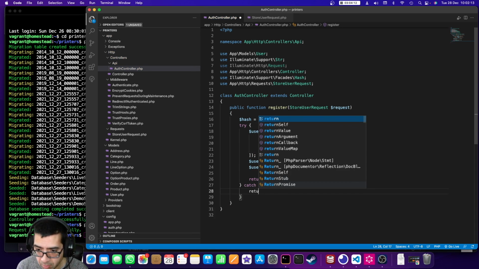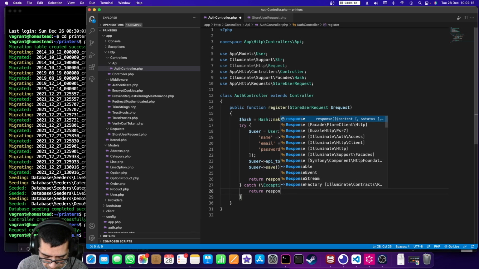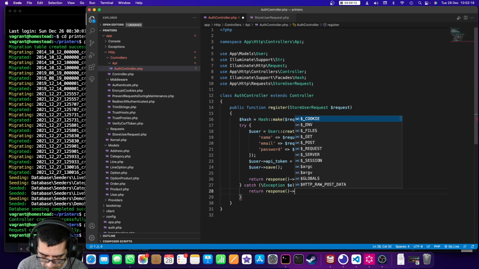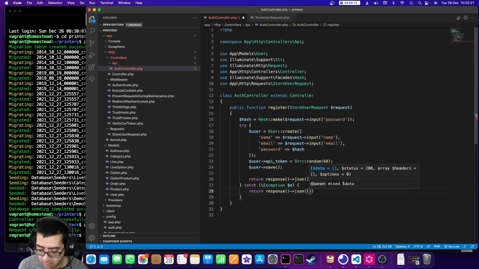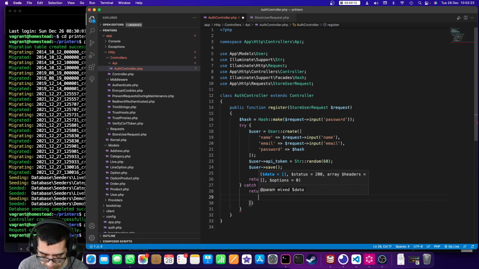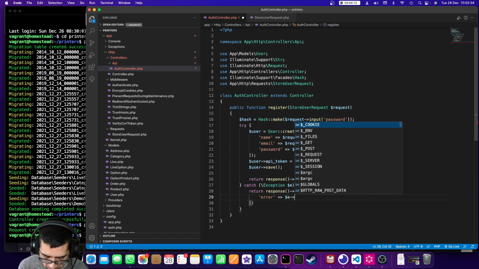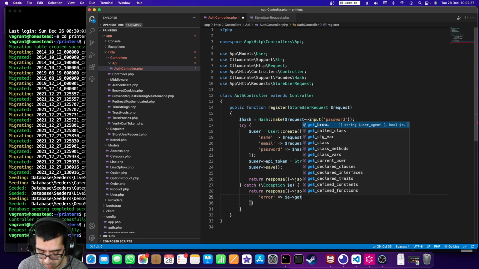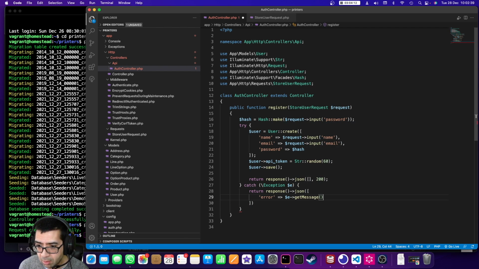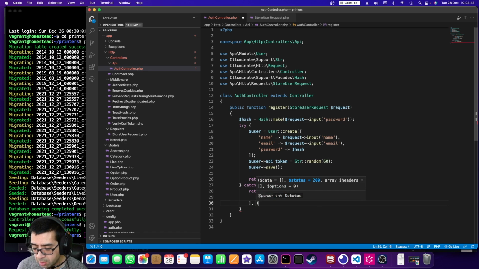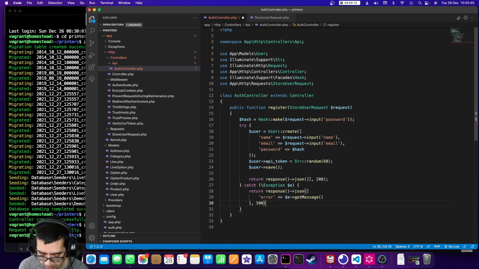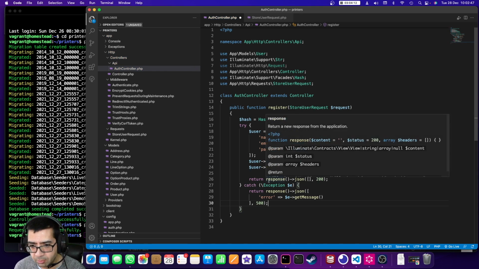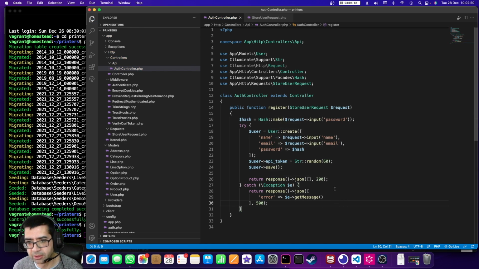And we could return response JSON, and then we can say error, getMessage, and then return, let's just put a 500 for now, but it really should be something a bit more descriptive than that, although they will get the message in the text.